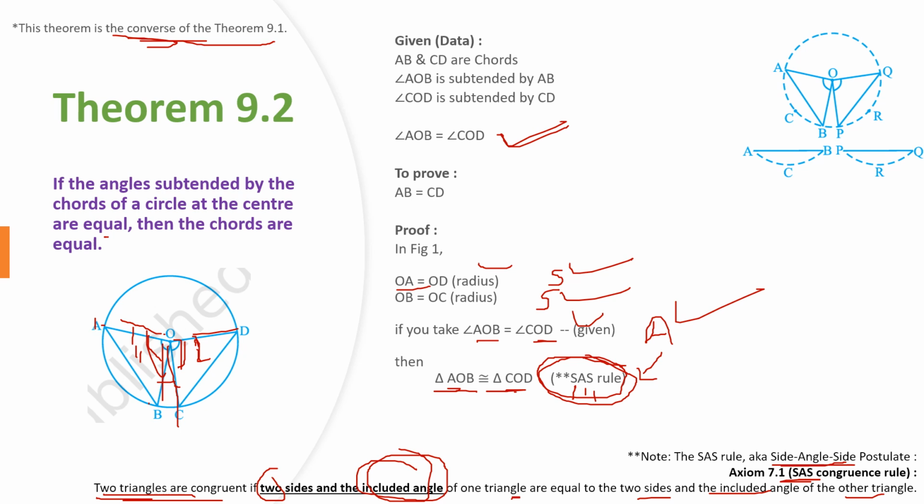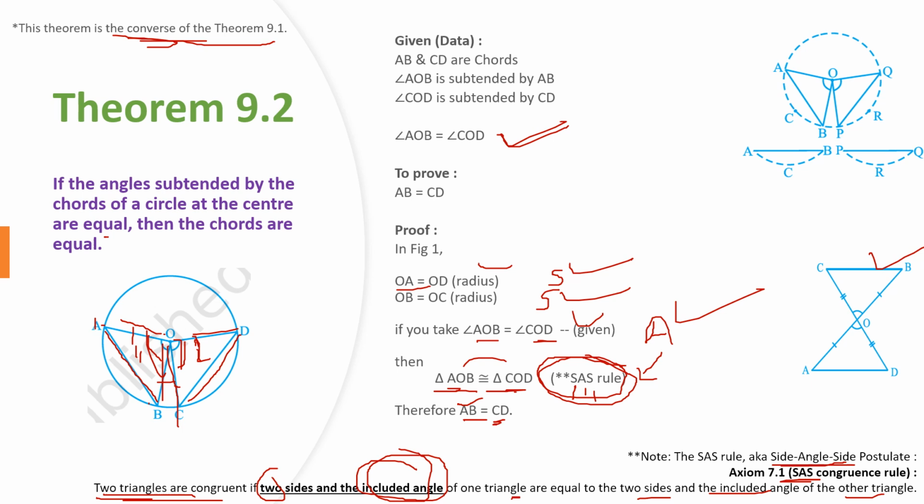What is next is CPCT. All right, so this is how I proved it. Because the two triangles are congruent, I conclude that AB is equal to CD. AB is one of the sides of one triangle, CD is the side of the other triangle. But how did I conclude that AB is equal to CD? The question now, right? How did we conclude it? We proved that the two triangles are congruent.